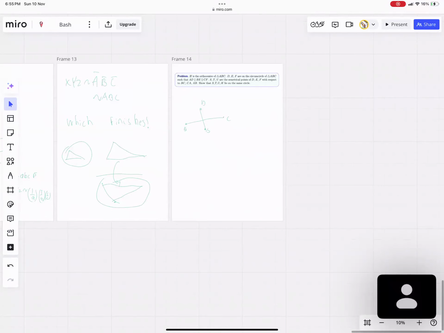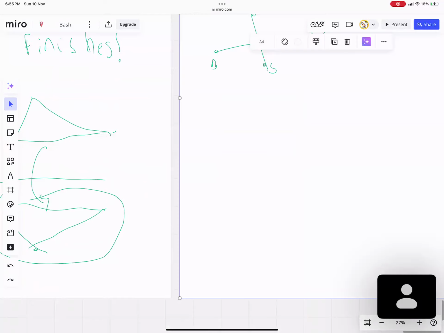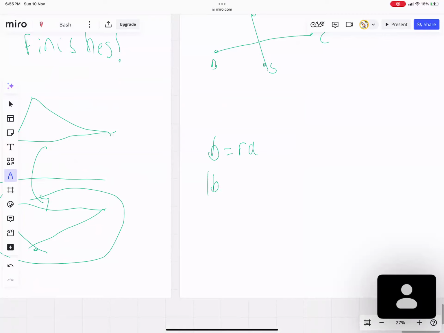The mod function is distributive in the special case when B is equal to some real number times A. When B is some real number times A, we get mod of B plus A is equal to mod of B plus mod of A. And everywhere else, mod of B plus A is less than or equal to mod of B plus mod of A. Can you tell me why this is the case? Anyone?